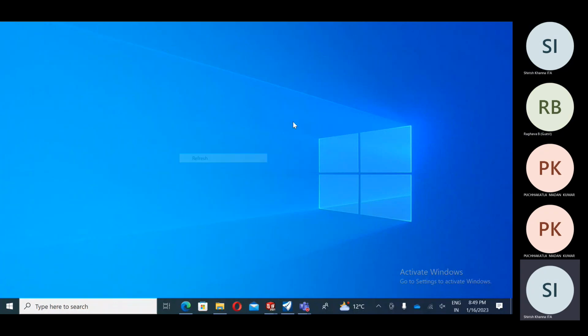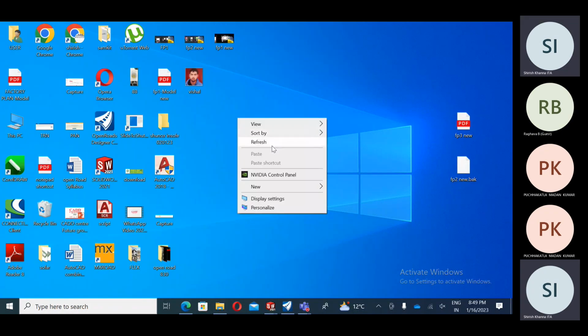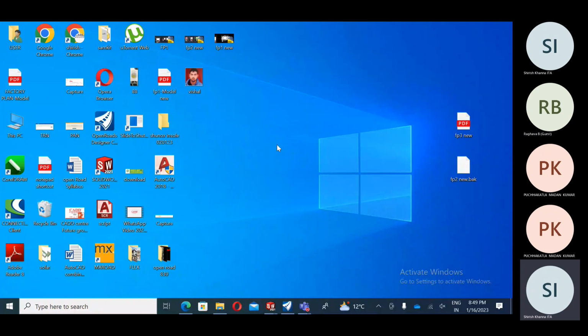Okay. Now today we are going to create manually. Like you have to create the shoulder, the pavement edge, and all these things. So we are going to do it manually today. Okay, sir.